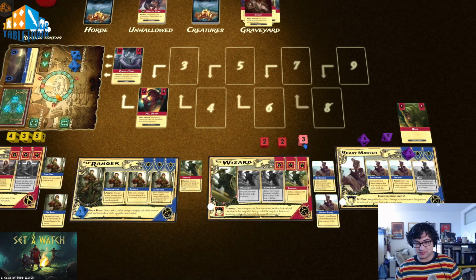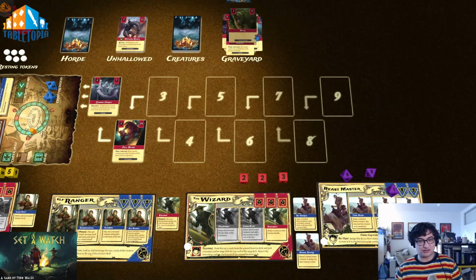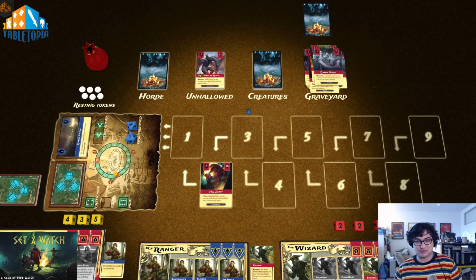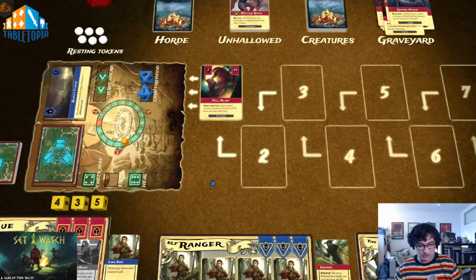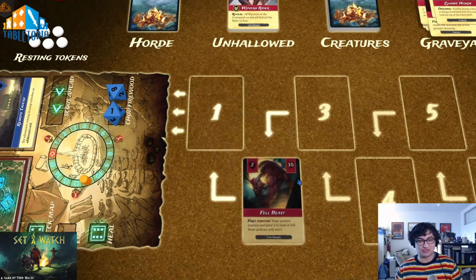Oops. And another 7... I choose you, bear. And I believe it now graveyards. The zombie horde is out, which puts in the fell beast. First position, draw another creature and place it in front of the fell beast.